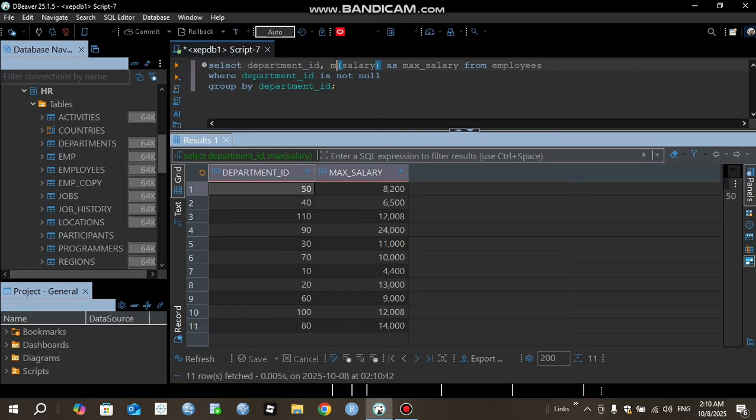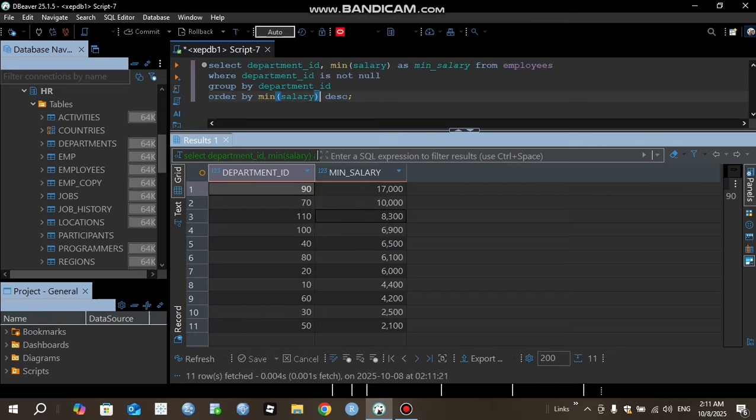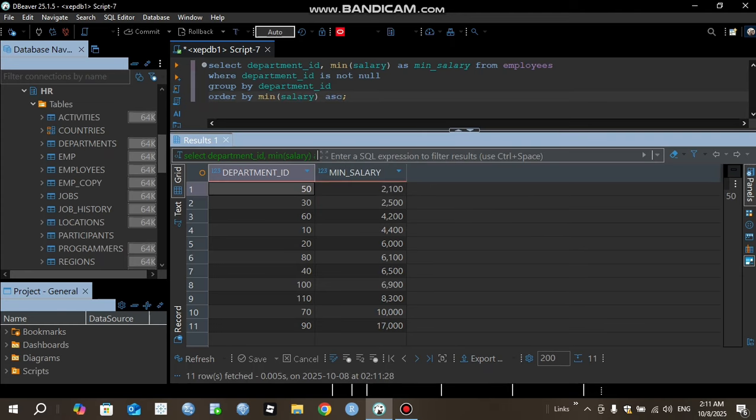We can show minimum salary as min salary. Yeah, we show minimum salary for each group. And again here we can do order by salary. We sort the table by salary in descending order. And yes, I mean not salary here, it's obviously min salary. Okay, we need to specify here. Yeah, as you can see, from highest to lowest. If we do ASC, which means ascending, then it'll be from lowest to highest. So yeah, this is the basic group by.